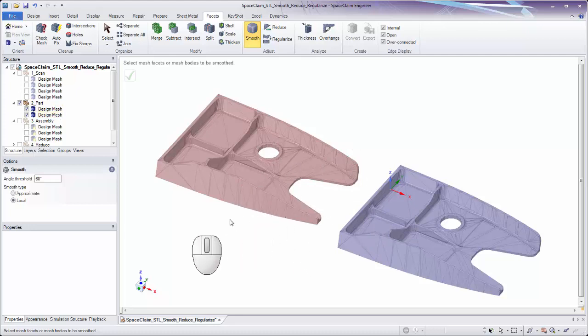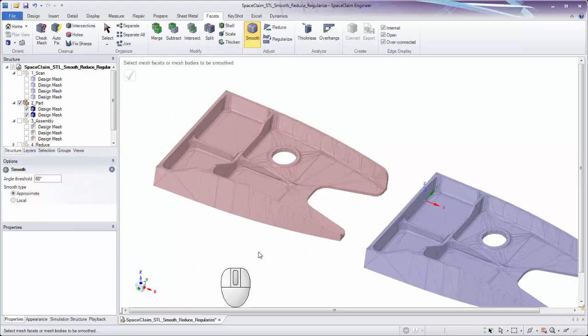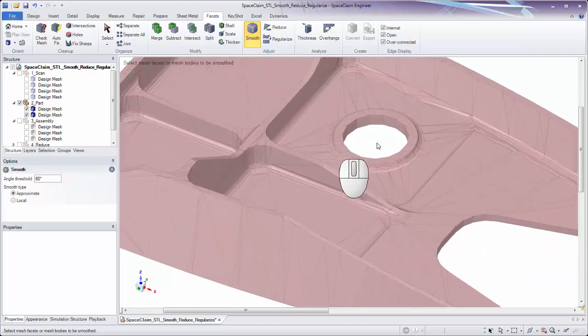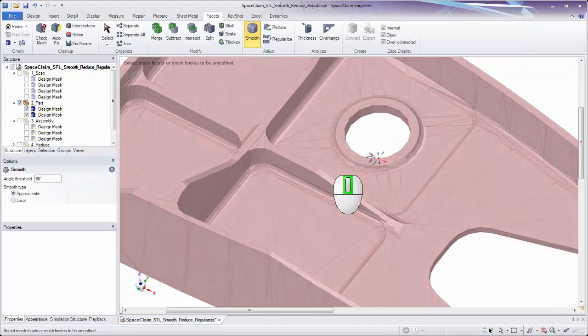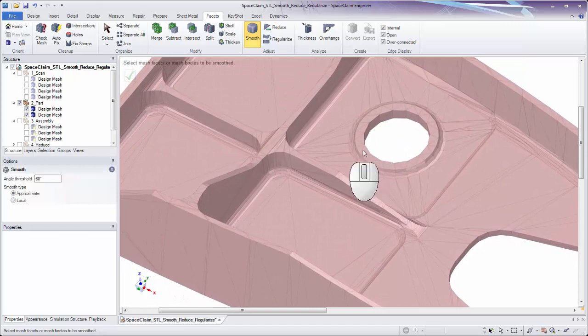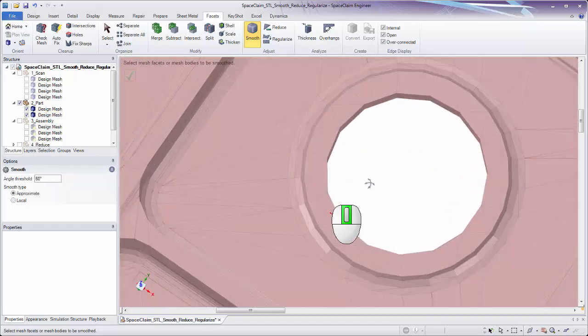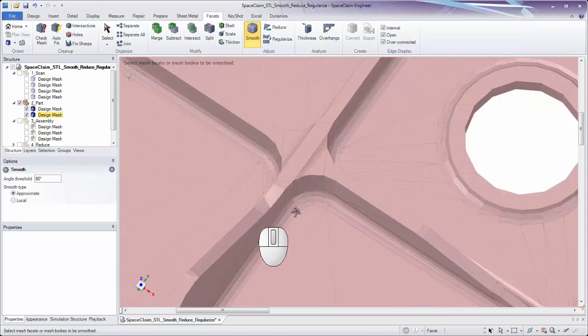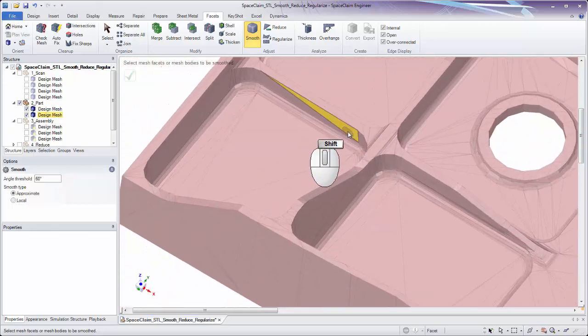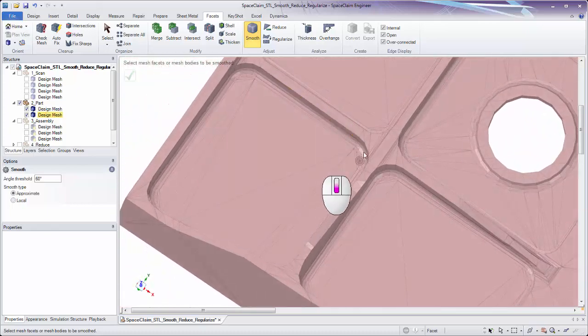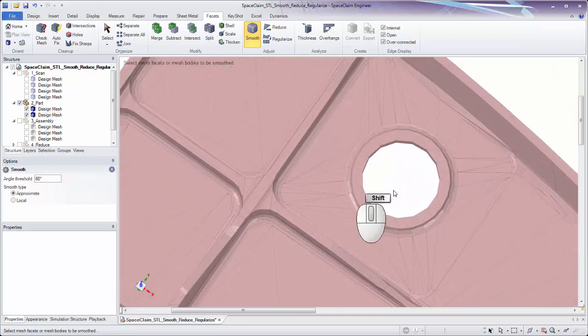For this one, I want to show that you can use the smooth option with approximate on a local region. So we may have this part that we want to print out, and if we zoom in, it's not extremely faceted, but it's not extremely smooth. We can see here the hole definitely does not look circular. But some of these other regions with the rounds, they look good enough. And maybe for the purpose of 3D printing, we don't actually need to smooth these out.